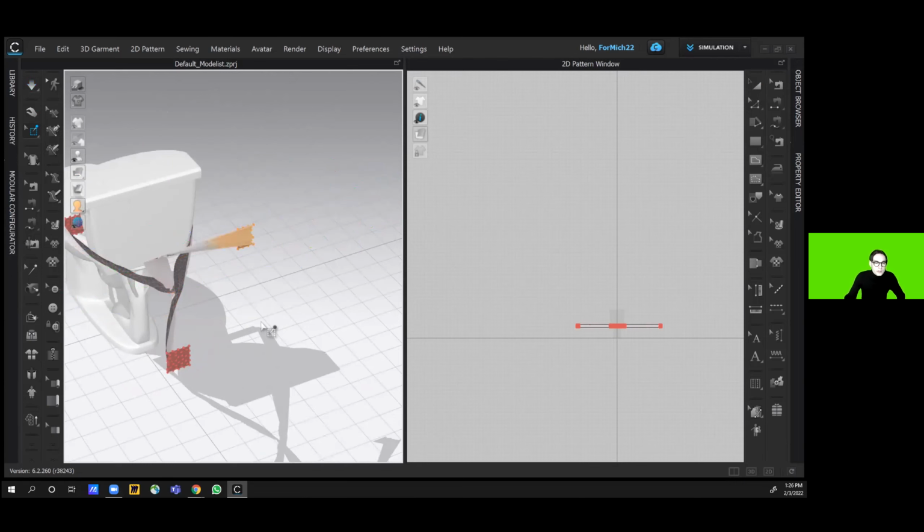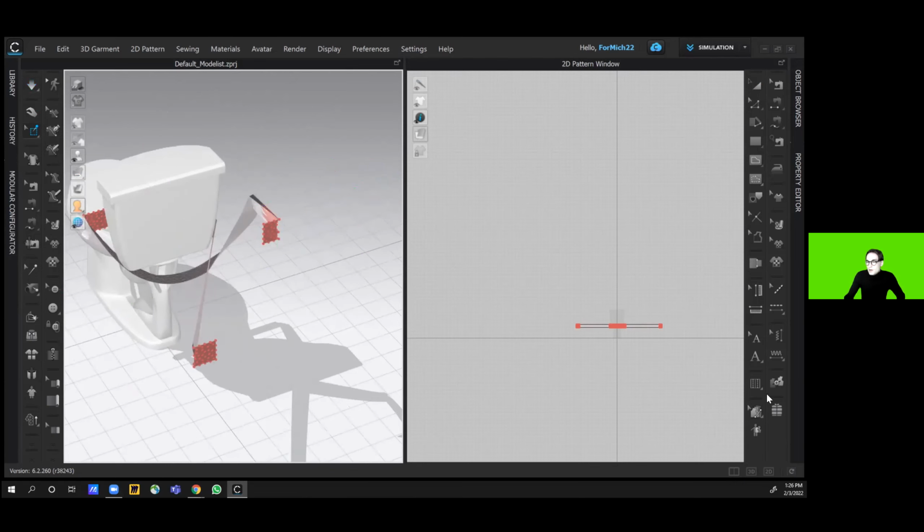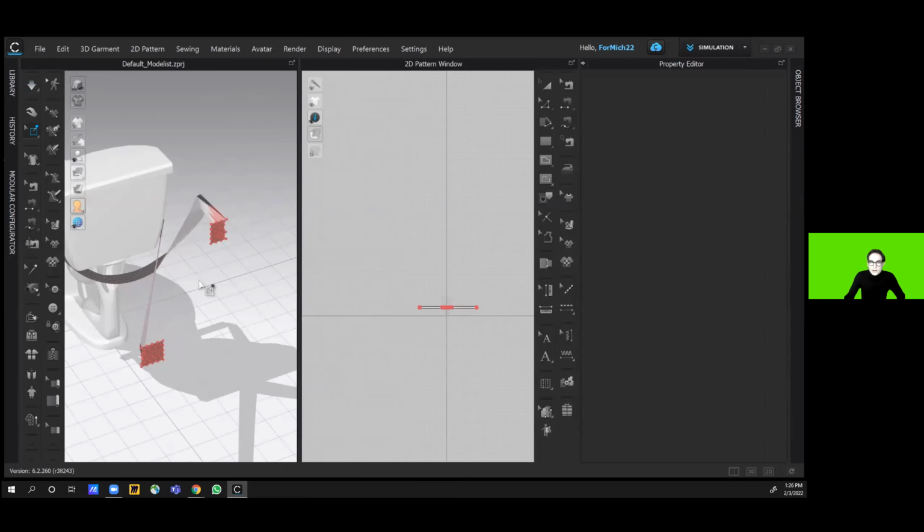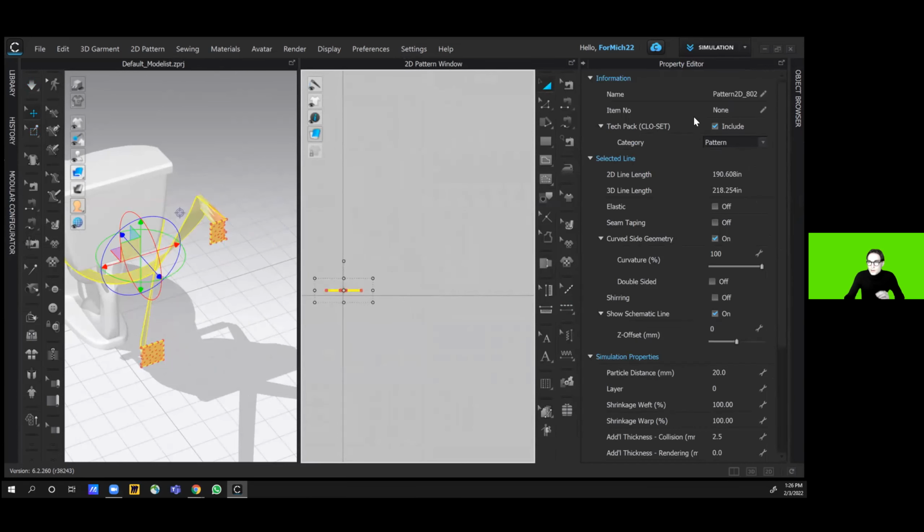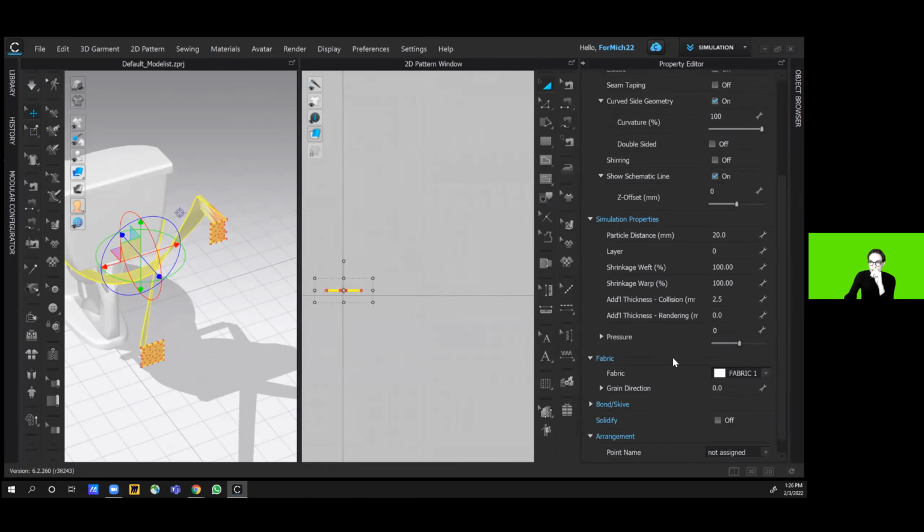Back to the property editor over here, and when you have the object selected, this dialog will come up, and you'll go down to additional thickness for collision. I'll put it at 10 or something.